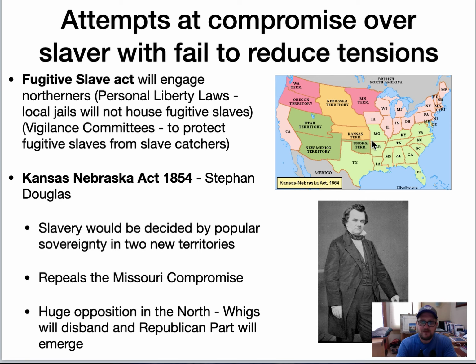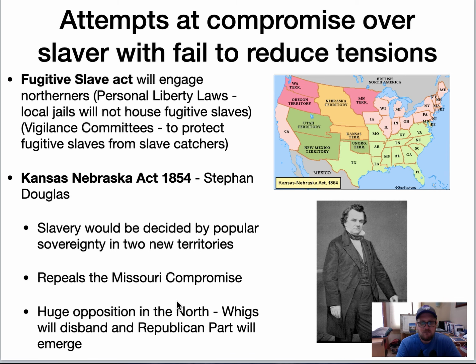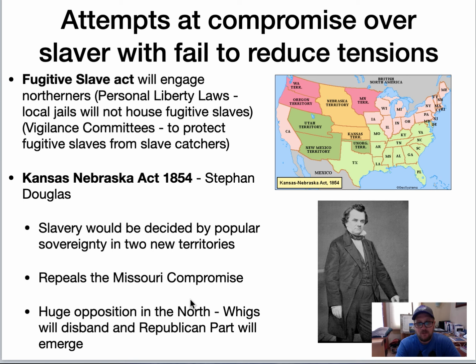Thus, it pretty much repeals the Missouri Compromise line, which stated that everything below this line right here, the 36°30' line, is going to be slavery. Everything above it is going to be free. It sort of voids that out without officially voting it out. And we're going to see a huge opposition in the North. Because of this, and because of the Whigs signing this into law, many Northerners will basically leave the Whig Party, and the Whigs, within 2 years, will disband.